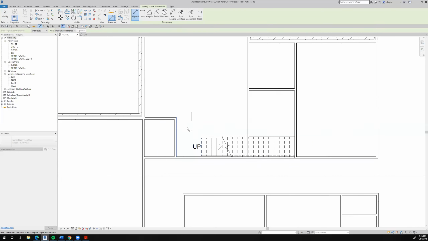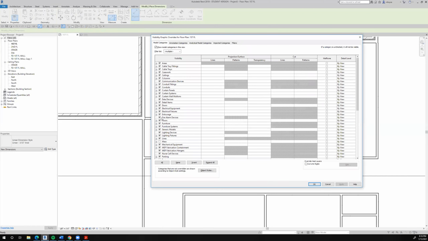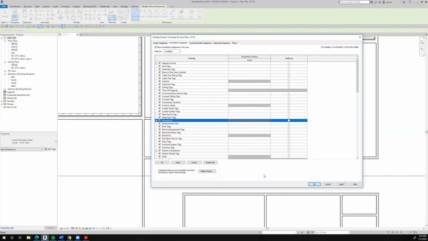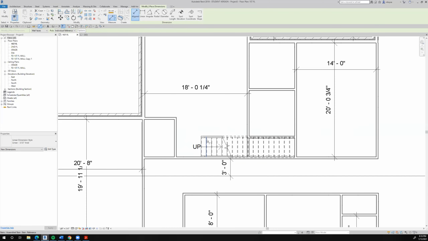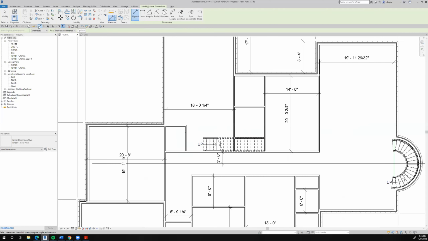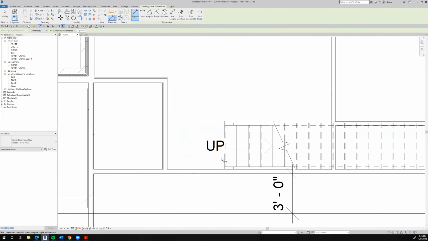Let's see, I've used the visibility graphics to turn off the dimensions. So I'm going to turn the dimensions back on. That's simply very similar to the layers in AutoCAD, if you're used to working in AutoCAD.